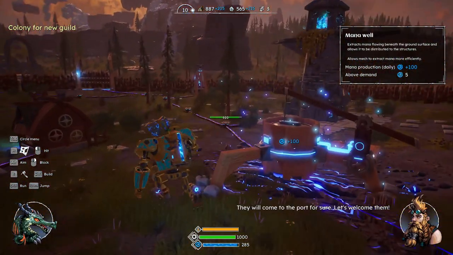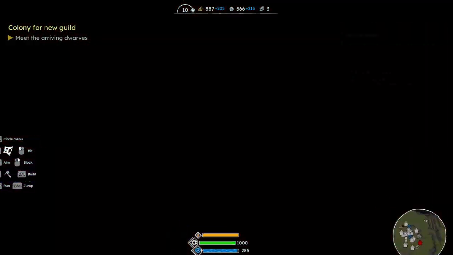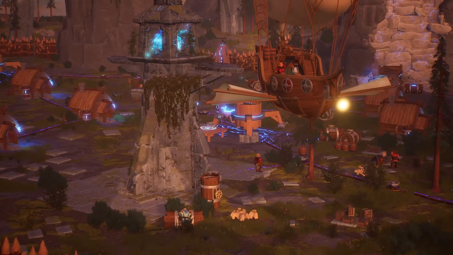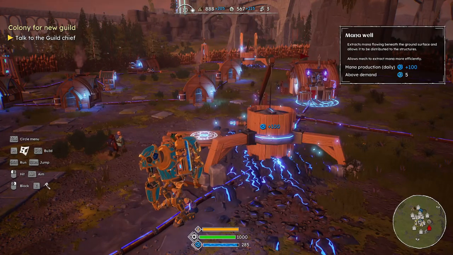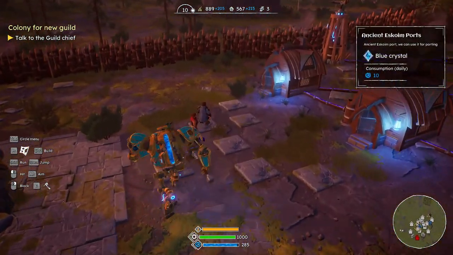Welcome to the port for sure. Please welcome. Okay, here they come. We might have to take some stuff down. There's the chief, I think. Usually he's the one in the blue.